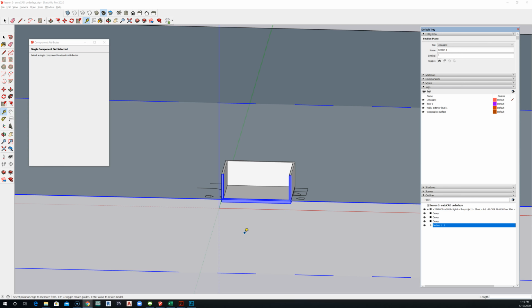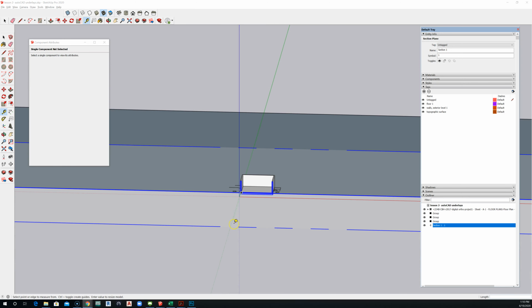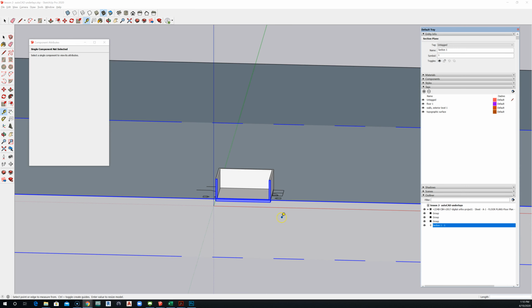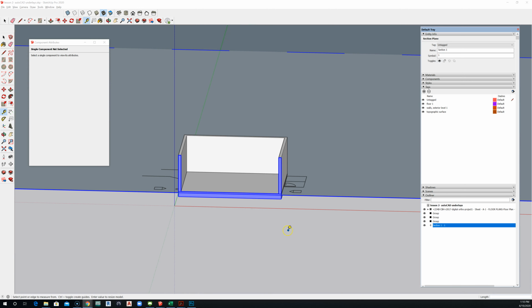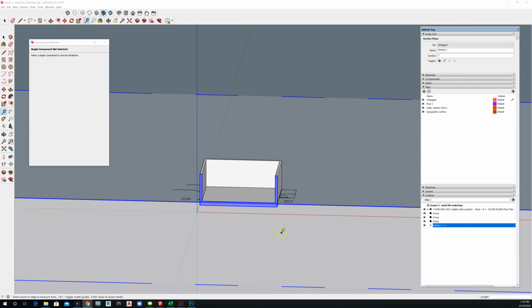This is lesson 3. So we imported the AutoCAD underlay. We modeled the floor slab, extruded it to its depth. We came up with a simple site topography surface, and we modeled 4 exterior walls that go from level 1 to level 2.